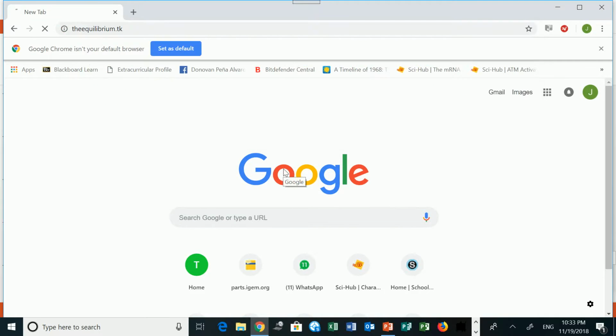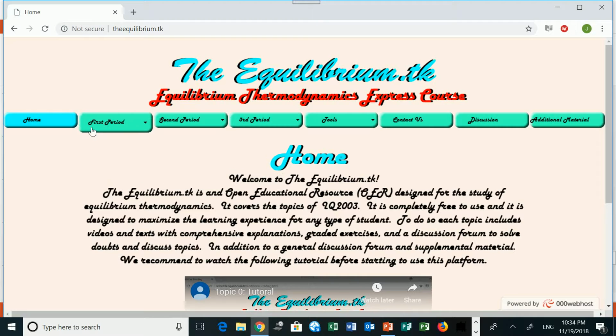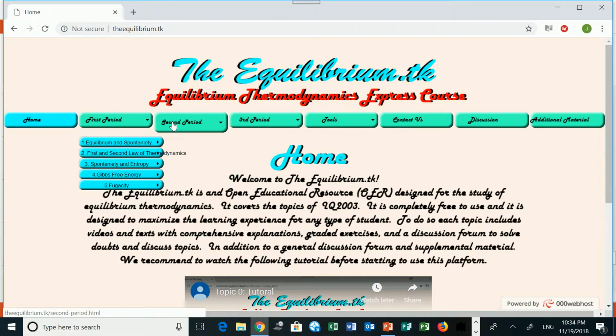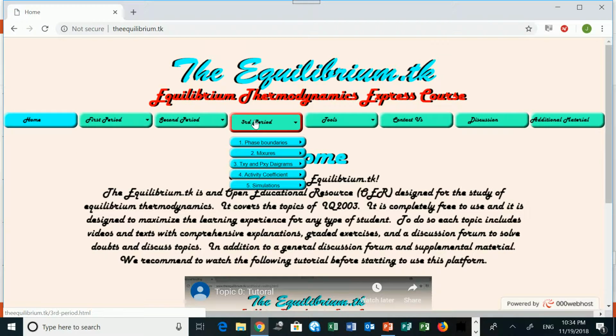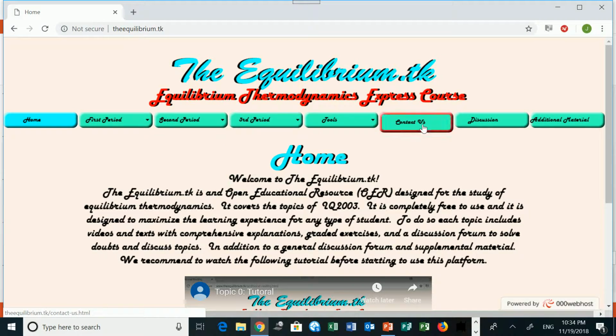So here we go. The platform, as you see, is divided in several tabs. The first 3 tabs depend on the period in which each topic was studied. Then we have a Tools tab, a Contact tab, a Discussion tab, and an Additional Material tab.